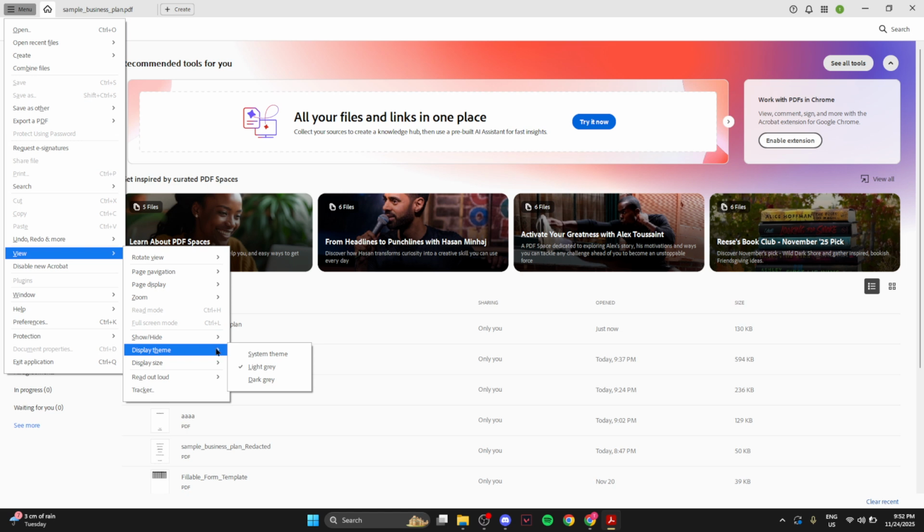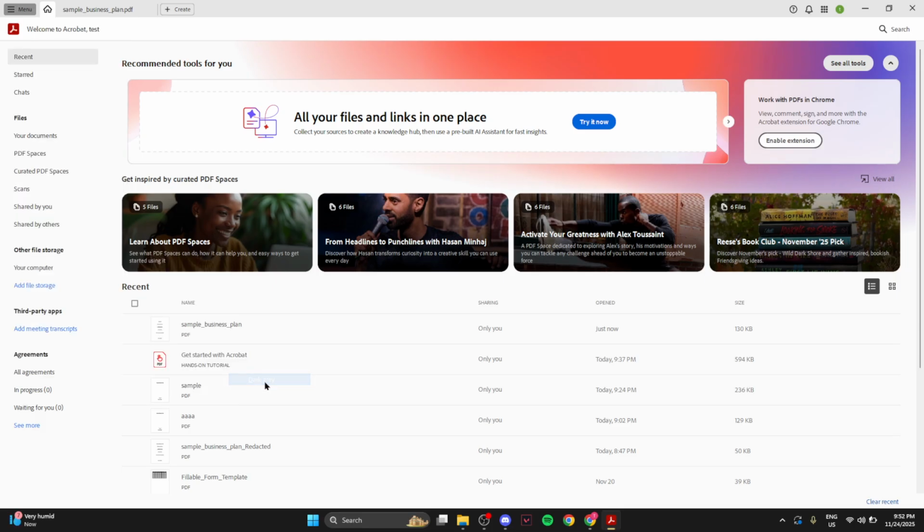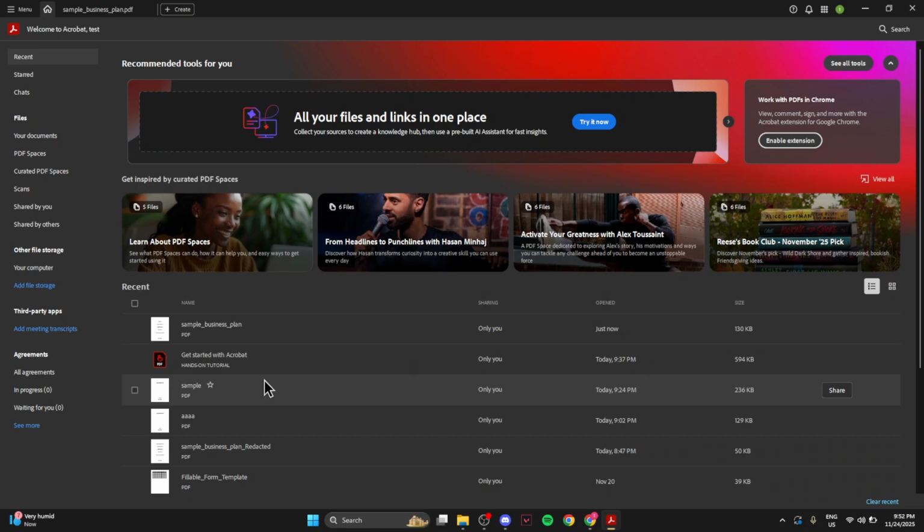For our purpose today, we want to select the option labeled Dark Gray. This is the magic setting that will switch your Acrobat Reader to dark mode, giving you that sleek, eye-friendly background. After selecting Dark Gray, it'll change the theme of the interface. You should notice the background and menus adopting a darker shade instantly. This change helps to reduce the glare from your screen, which is extremely helpful if you're working in dim conditions or just prefer a softer display.